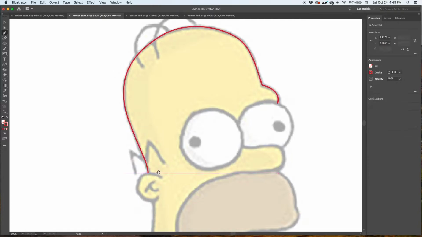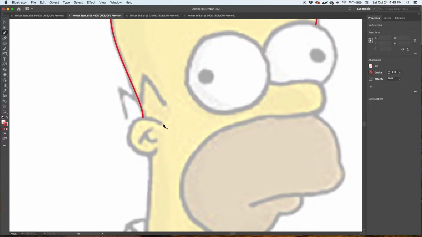One thing that is important is to make sure that all these lines are touching. So when I start a new path, I want it to touch that one. I don't want to end it here. So I'm going to click off of it, and then I want my new path to touch this one.